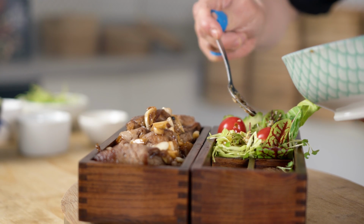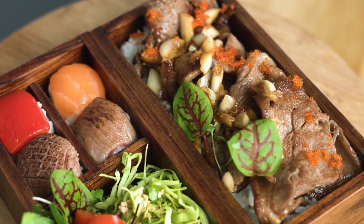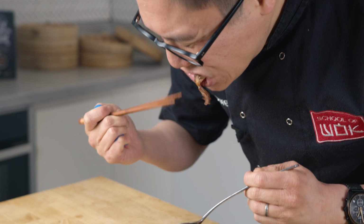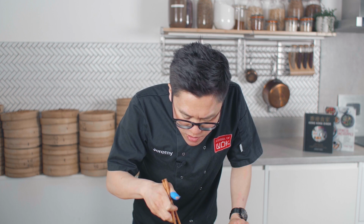My Gunma Wagyu bento box, courtesy of Asian Harvest. Let's try the Gunma Wagyu on its own first. It just melts on the tongue. I'm gonna try one of the nigiri.